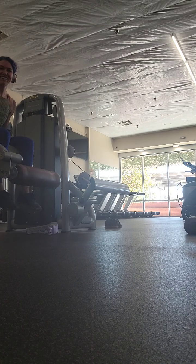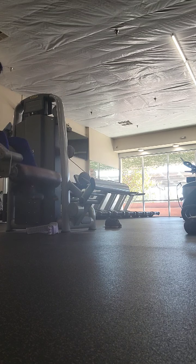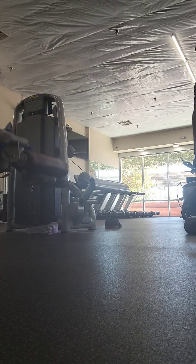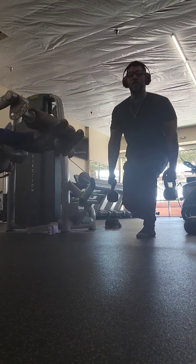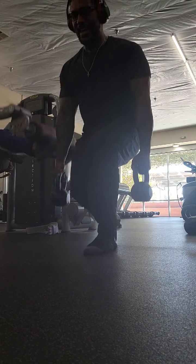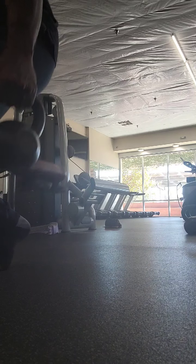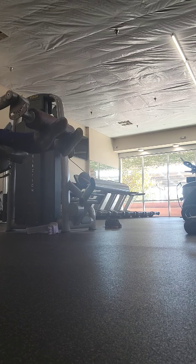So this first monster set was 3 exercises, and we did this 5 times through, and my quads were dead after this. So we started with lighter weight and did 15 reps of leg extensions, and then we did 8 to 10 of these baby steps, 5 or 6 per leg, so 10 to 12 total, really allowing that knee flexion to go over the toe to fire those quads up.